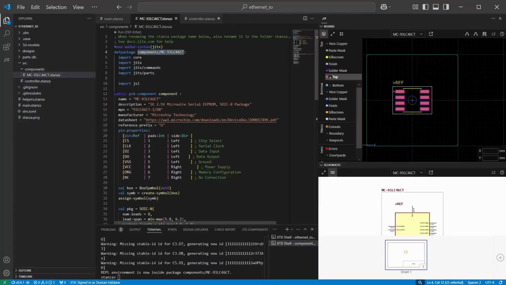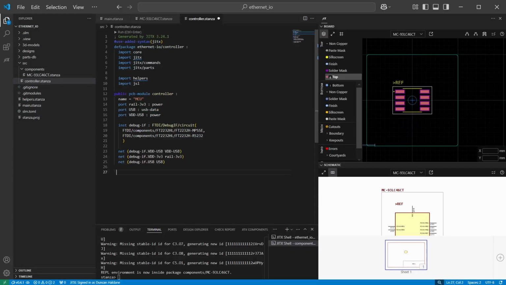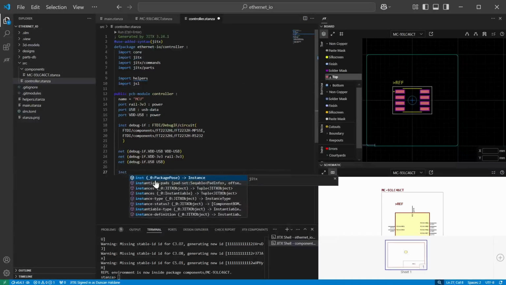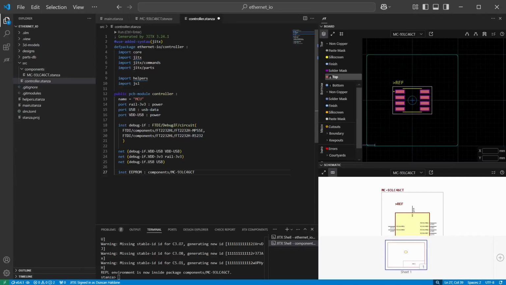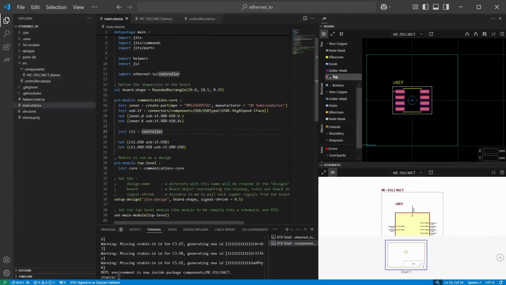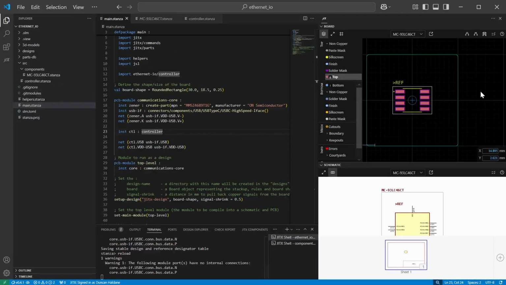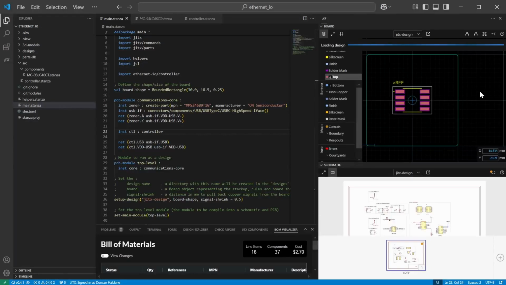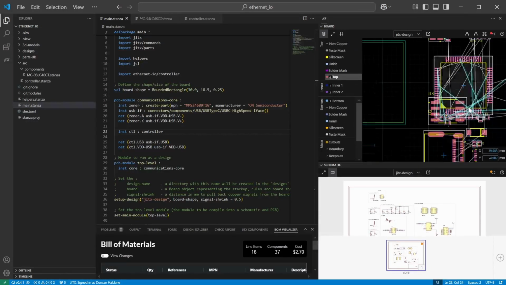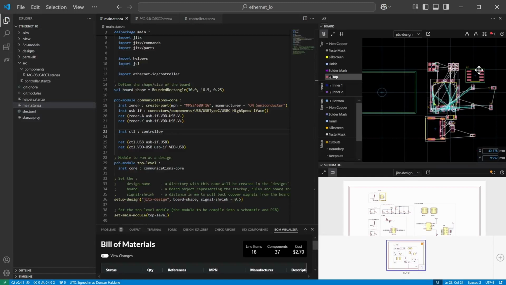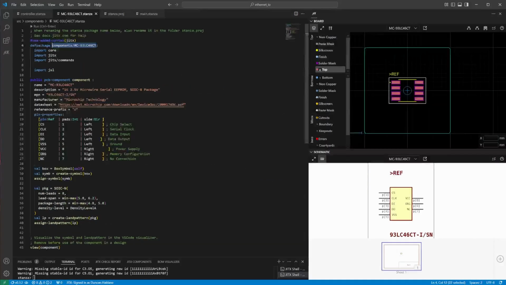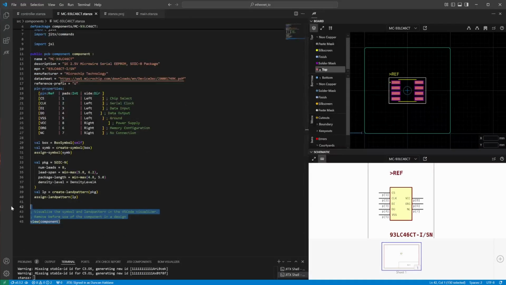Copy the package name, and then add the EEPROM to the controller by saying inst EEPROM, paste the package name / component, which is the device that we just defined. Save that, and then rerun the design. There we are. Now we have our custom EEPROM component added to the controller subcircuit. Oh, and there's one last thing. Delete this view line, because if we don't, it'll get a visualization of that component every time it's used in a design.